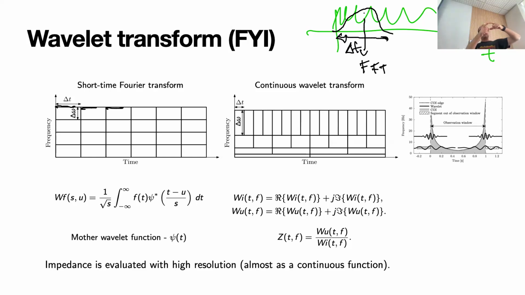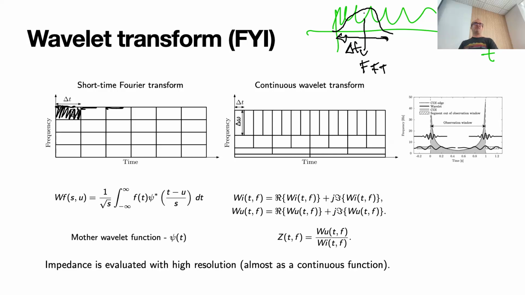By selecting the width of the window, we immediately select the width in frequency. It is the same concept as the Heisenberg uncertainty principle. You cannot get infinite time resolution versus infinite frequency resolution. There is a trade-off. The area of this rectangle is constant. So if I stretch it in time, I will lose in frequency and vice versa.